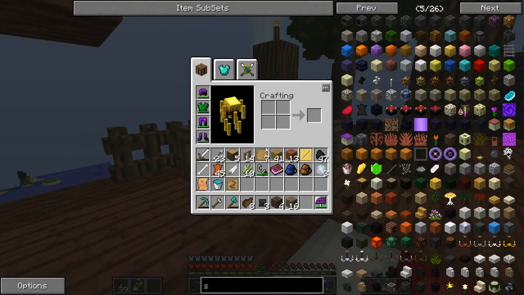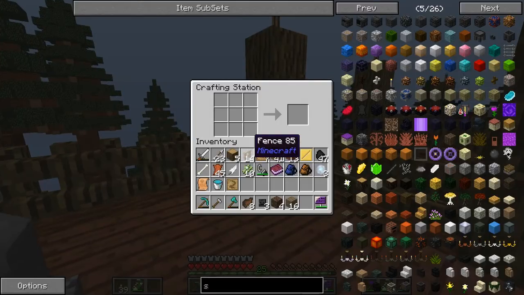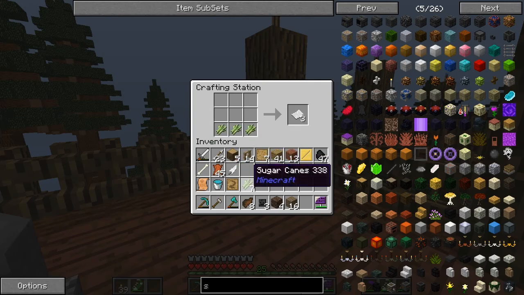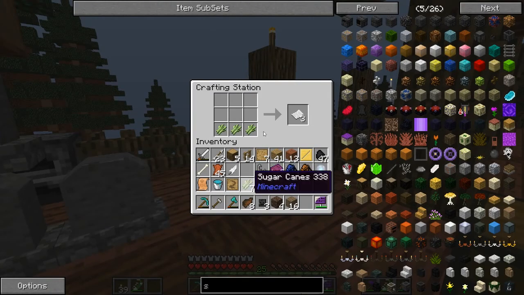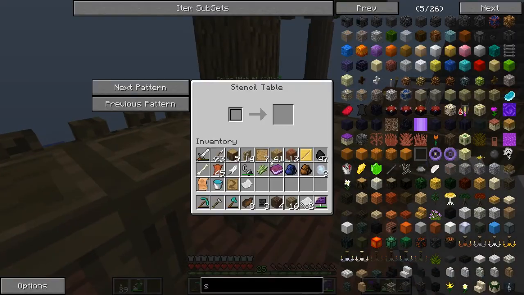Yeah. Alright, so how do I make this? Wait, where's the table? Here we go. So we're going to go back to our crafting station here, which is, check this out. Boom. It's there. It stays in. Best ever. Better than Dr. Dre.